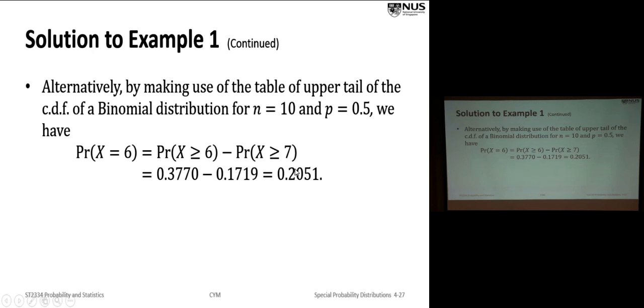Sometimes we can use statistical tables for the binomial. For the table, we will have 2 numbers fixed, n equal to 10 and p equal to 0.5. Then look at the cumulative probability, x greater or equal to 6 and x greater or equal to 7. Then this difference will give you the probability of x equal to 6. All right? So that's one way to do it.